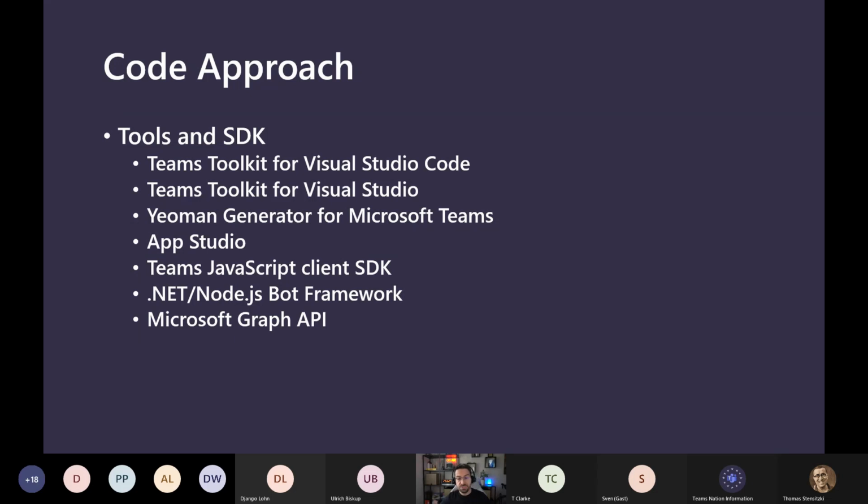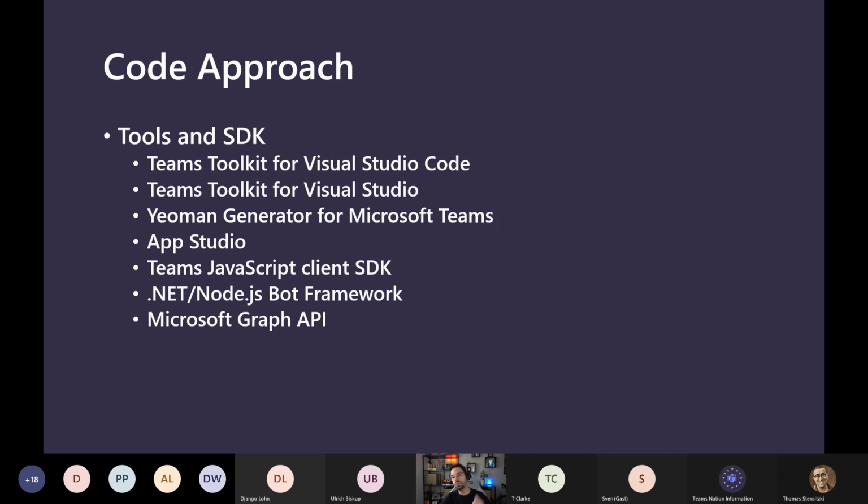There are different SDKs that you can use. But of course, if you need, you are able to call the REST endpoint directly if there is no SDK for your platform. But Microsoft has already created the SDK for almost all the platforms present in the IT ecosystem. And then you can use the SDK for JavaScript and the SDK for .NET or Node.js.